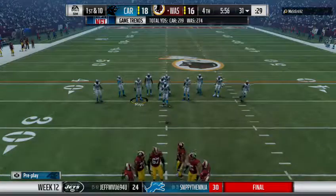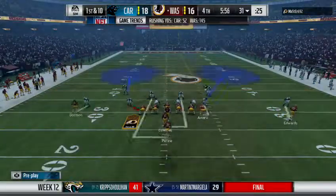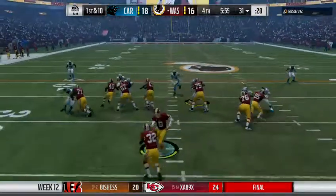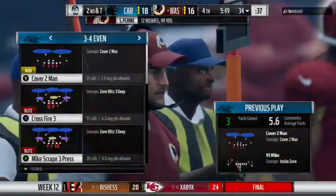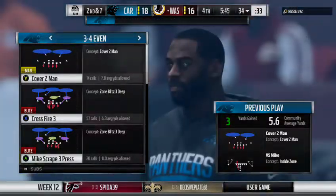Now the Redskins offense, they get set to go back to work here. Some good games going on in the early window. This might be the best of the bunch. Last time they were out, they scored. Still trailing here, though, so some work to do. But it's okay in terms of mindset. Because they scored the last time, they're not quite as worried about being down on the scoreboard because now their confidence is a little bit higher.